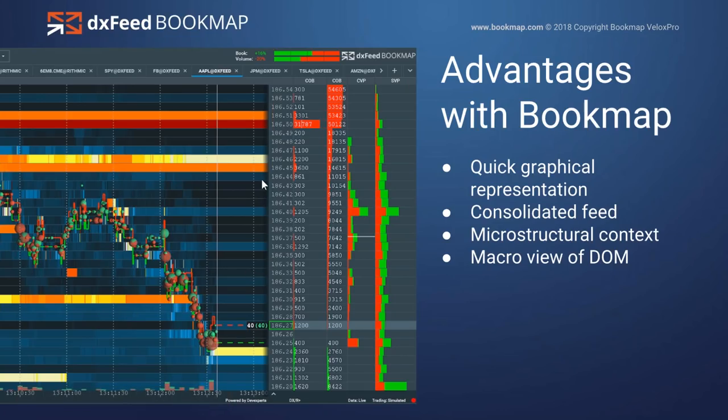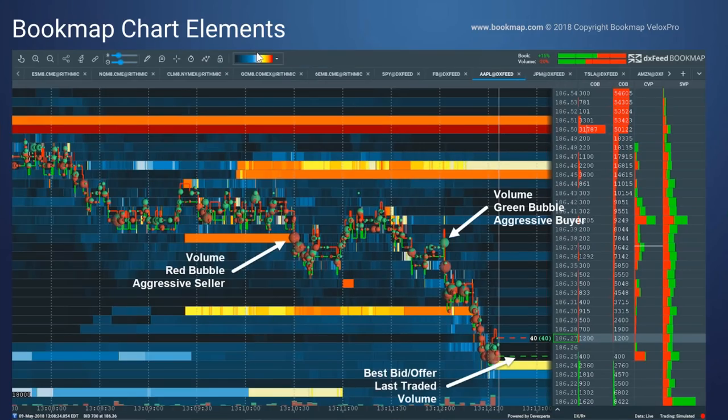Now we're starting to understand the book by graphics. But what we do here is we record that. So when the numbers change, the heat map changes to reflect it, and it's recorded and plotted on the chart historically. All this heat map is where they're bidding and offering. You're seeing the auction historically. See these striations here in this yellow and orange up here? That's the adding and pulling of liquidity. This vertical white line separates the current market window to the right and the historical view to the left. So that's the heat map.